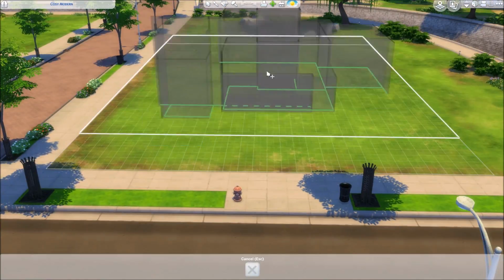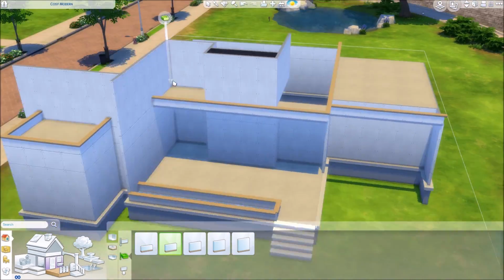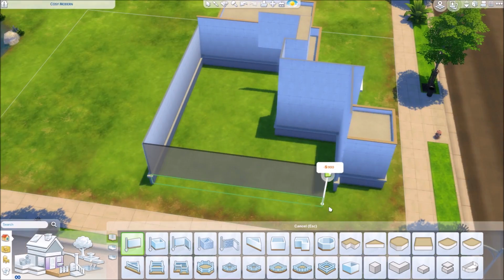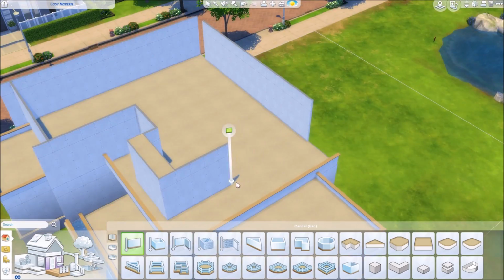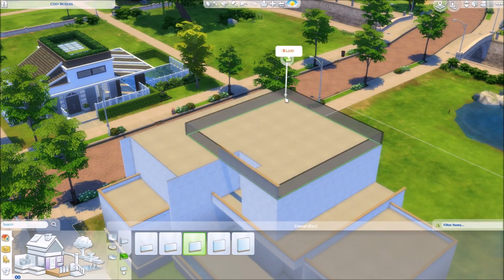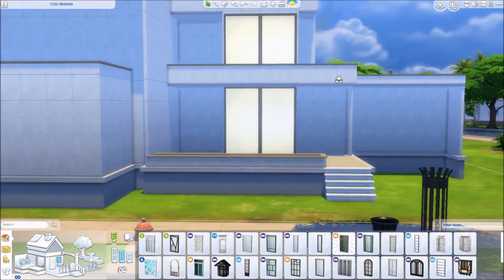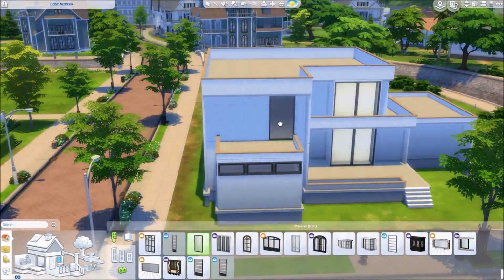So the garage looks normal sized now, but later on, when I'm doing a little bit more detailing, I make it smaller and smaller so it doesn't fit a car again. It's a usual thing I always do. I make the garage big enough for a car, and in the end when I'm doing the furnishing of the garage, I'm like, oopsie, it's too small. But I really liked the size, how you look at it from the outside. From the outside it looks like a decent size, so I was like, let's just keep it like that and add a bunch of clutter in the garage and we're fine.